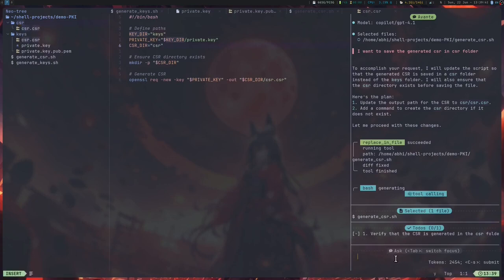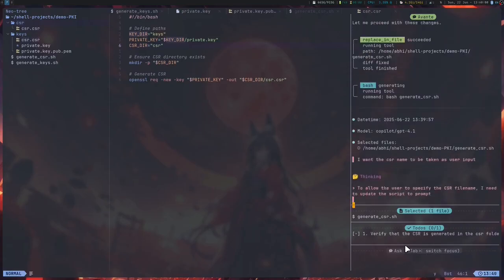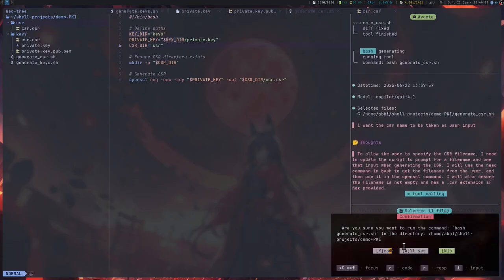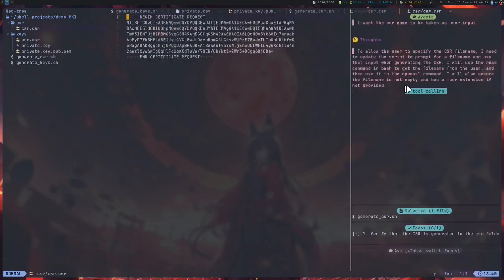Let me do one more thing. I want the CSR name to be taken as user input. Okay, it is doing some tasks.